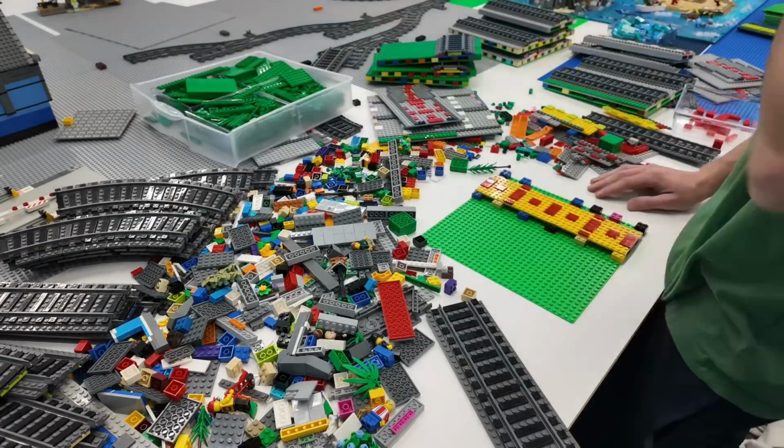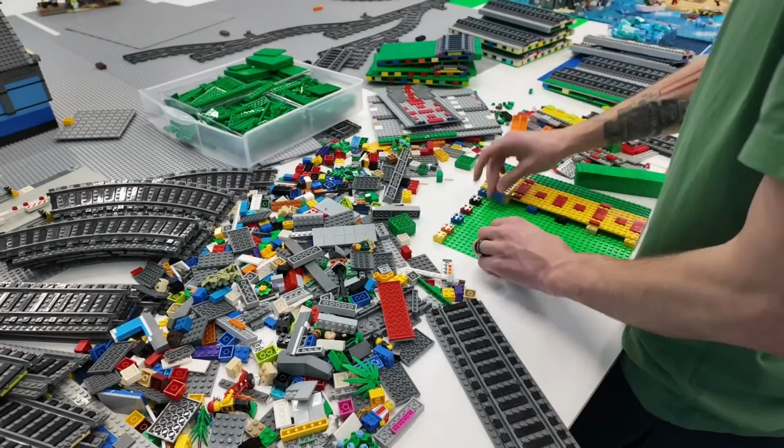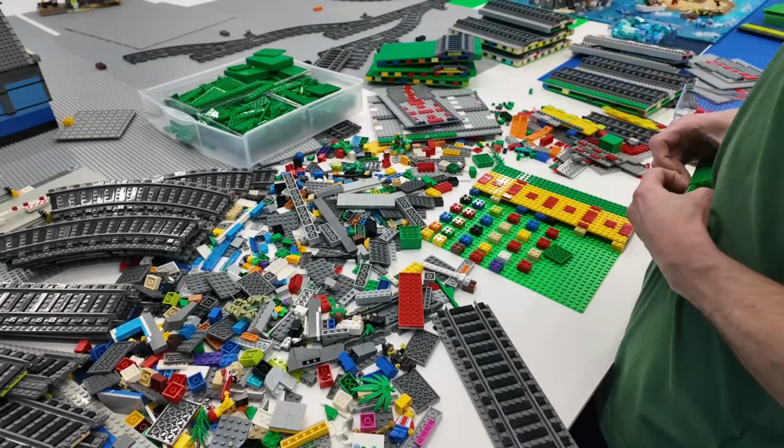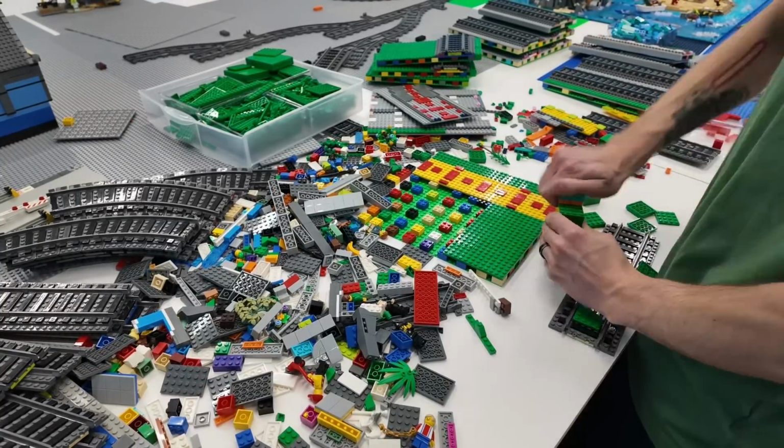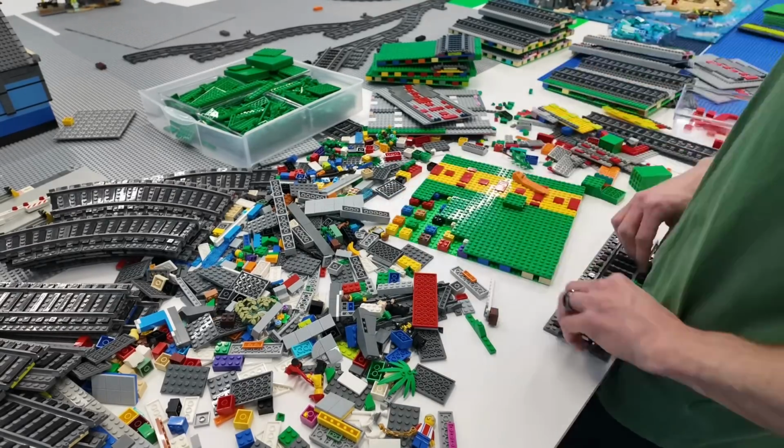And now I'm going to try and build a couple more. Oh my gosh, once again, we've gone through so many parts. It is insane how many parts this Lego city is consuming, but it is definitely worth it. And believe me, it's going to consume a lot more.